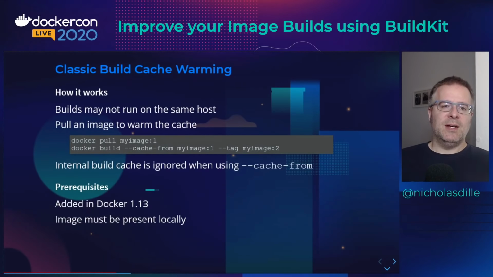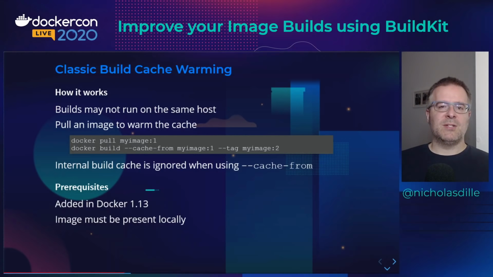Okay, so you've all probably seen the build cache before. If you run consecutive builds of the same Dockerfile on the same host, it will speed up because it will not have to redo everything but take stuff from the cache. But sometimes your build does not run on the same host. So consider our environment at Haufe, where we have connected multiple build agents to a build server like GitHub or GoCD, and you don't know where your build will end up. So this means that you will not benefit from the build cache of a single host.